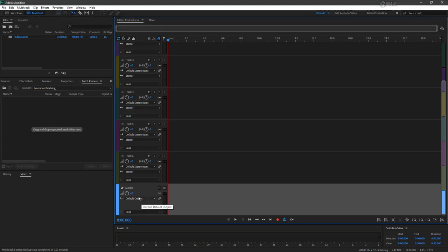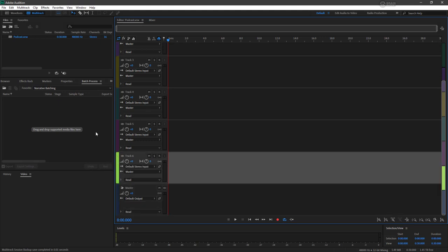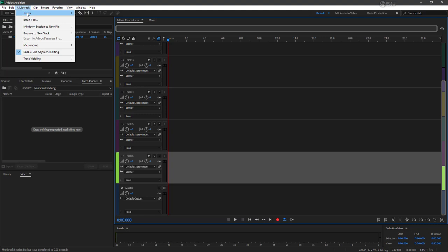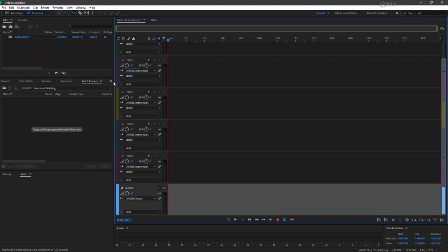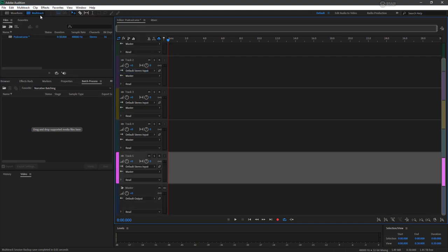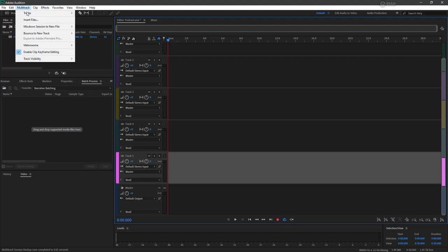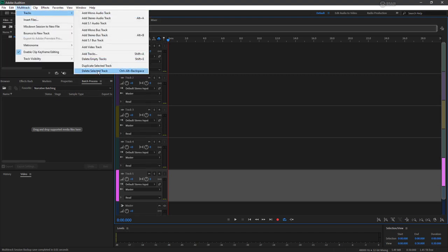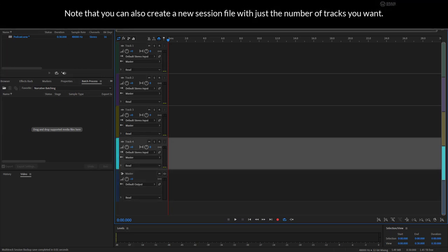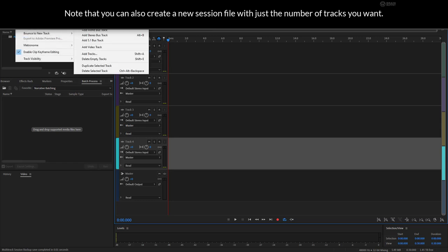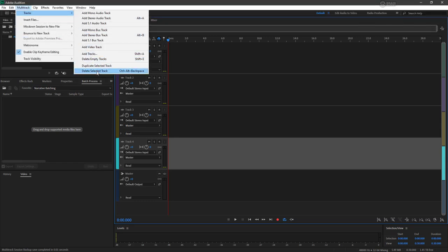For now, we're going to remove everything except for 3 tracks. So here's track 6. Let's choose multi-track, tracks, and what we're going to do here is we're going to delete the selected track. We're going to do the same thing to track 5, multi-track, tracks, and delete. And track 4 as well, because we only need 3 tracks. We've got 3 pieces of audio we're going to use. Multi-track, tracks, and delete selected track.